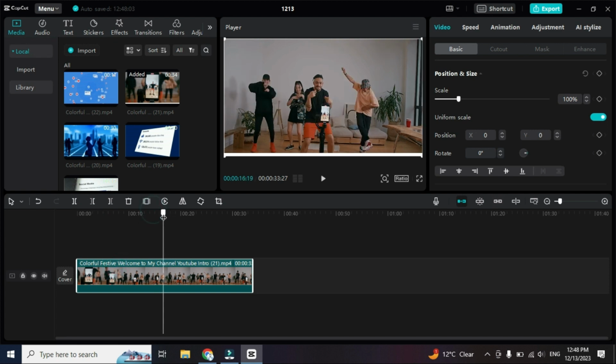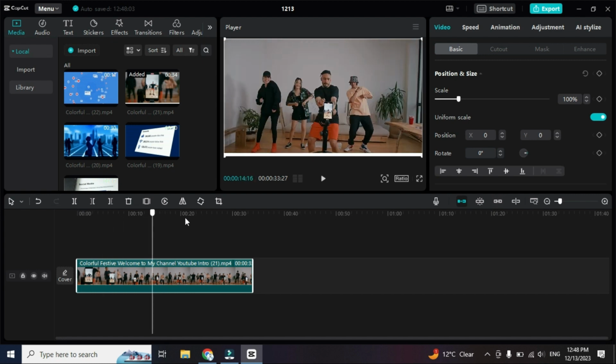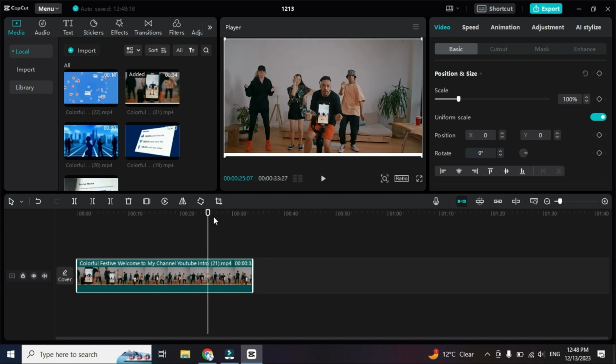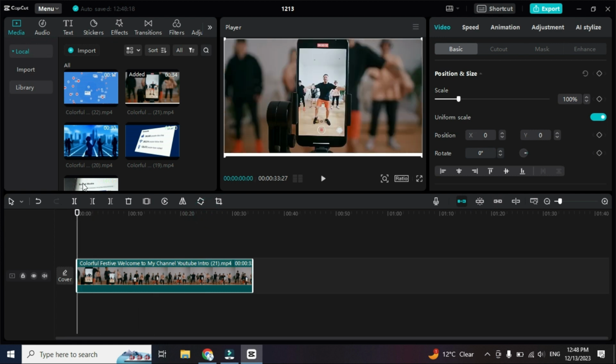This option we call the playhead or cursor option. You can put it anywhere. You can drag it anywhere you want. You can see the frame. So basically, let's have an introduction of the timeline. This is the timeline and this is the preview window. Here you can import the files which you want to edit, and we are going to discuss these options and these properties too. First of all, let's discuss the basics.